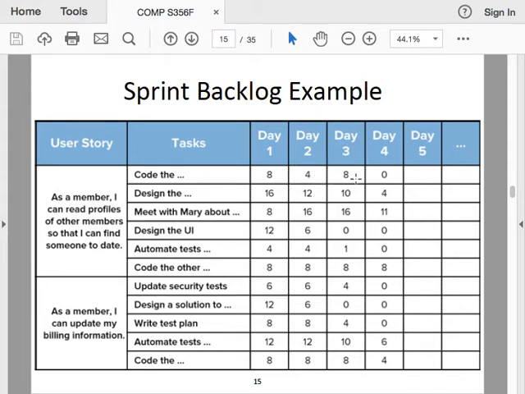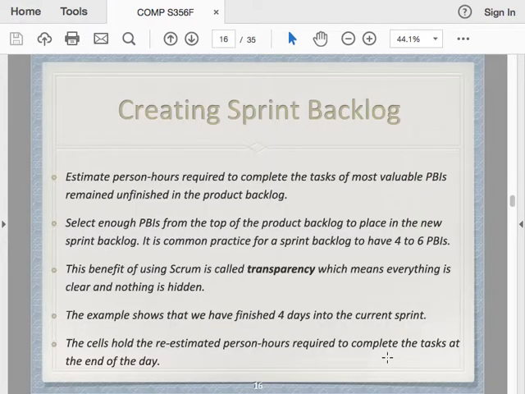Each person is supposed to report this on their assigned task. This way, we know the actual progress at any time. So we see Scrum as an agile project management method. It's actually a project management method.